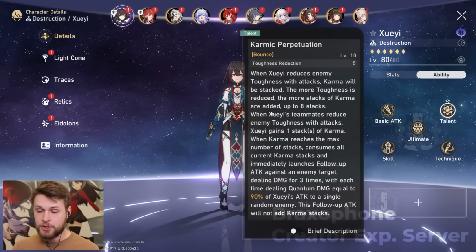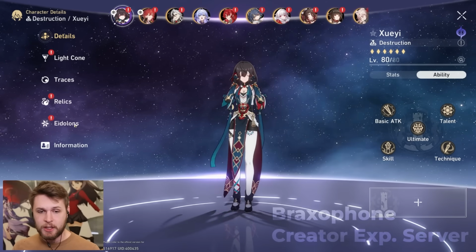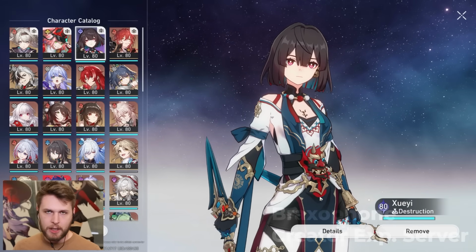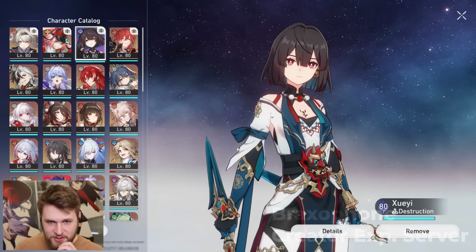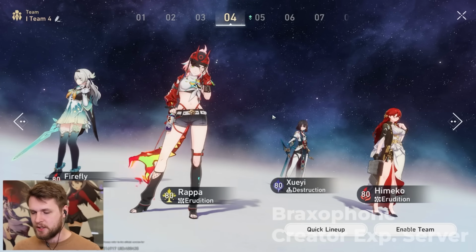For those of you who don't know, Shui makes it so that whenever you reduce enemy toughness, she gets stacks of karma. And for those of you who don't know, her Eidolons do make it so she takes less stacks to unleash a follow-up attack. So basically with Fugue, it doesn't really matter if you're playing her into Quantum or not.